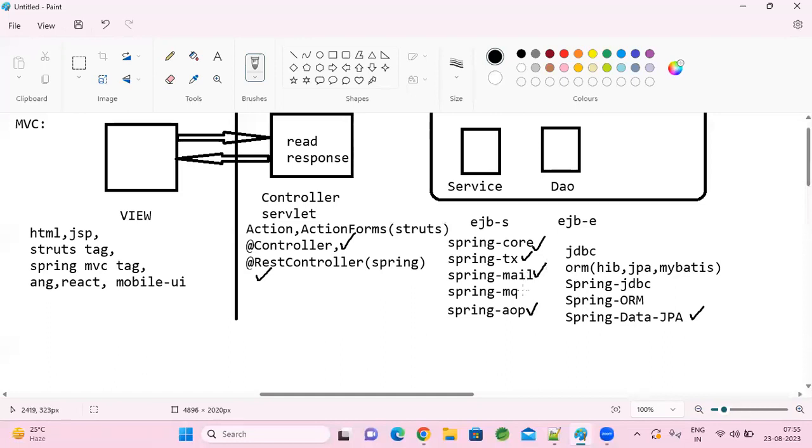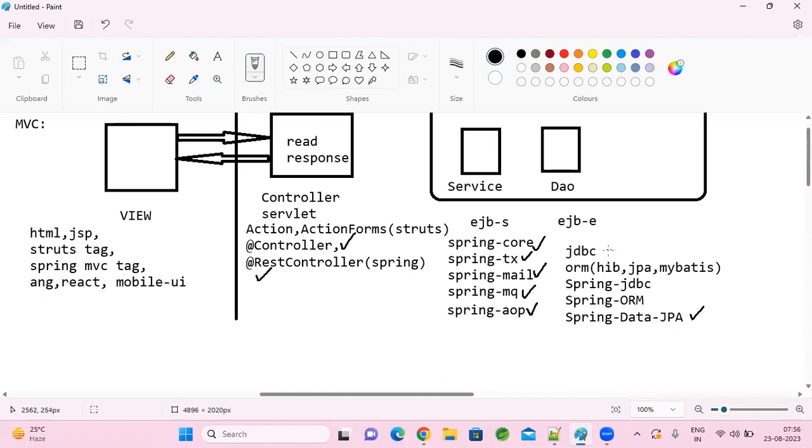If you want to integrate with message queues like Kafka, Rabbit, or ActiveMQ, Spring MQ modules we will use. And if you want to apply services code on the fly to your business, AOP we will use. It is again a powerful module like your OOPS concepts. Some AOP concepts are given to make your code more reusable.